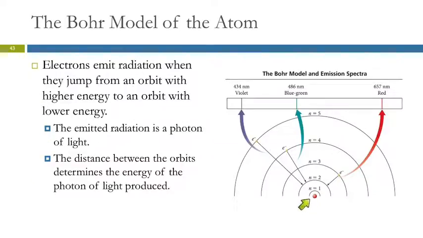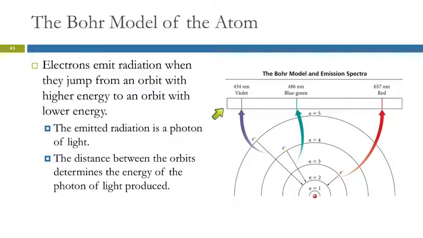So here's a diagram. There's the nucleus, and we've got the electrons. Here's the first orbit and the second orbit, the third, the fourth, the fifth. As you move away from the nucleus, the energy increases. The electrons have to be in one of the orbits. They can move between them, but they do so instantaneously. When they move from a higher energy orbit to a lower energy orbit, that energy has to go somewhere, and it is emitted as a photon of light that has a particular energy and thus a particular wavelength.